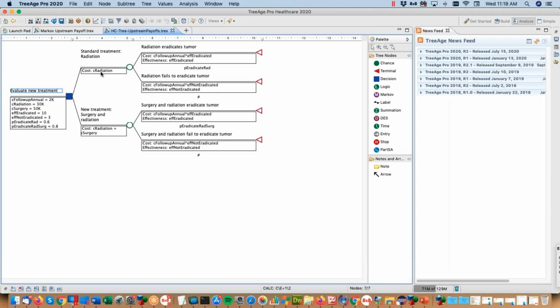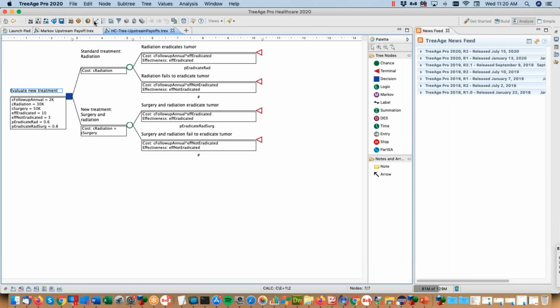But how does this upstream payoff affect it? Well, here I've got the treatment was applied. It was radiation. The cost of treatment is applied regardless of the outcome of that treatment. So it makes sense to put that here rather than having that same value placed both here and here. And the same thing with this combined surgery and radiation treatment. I don't need to place that in two places. I can put it in one place. So it's exactly the same feature, exactly the same way that it's implemented. It's just in a different context of a cost effectiveness model with both the calculation method set to cost effectiveness and the use of variables.